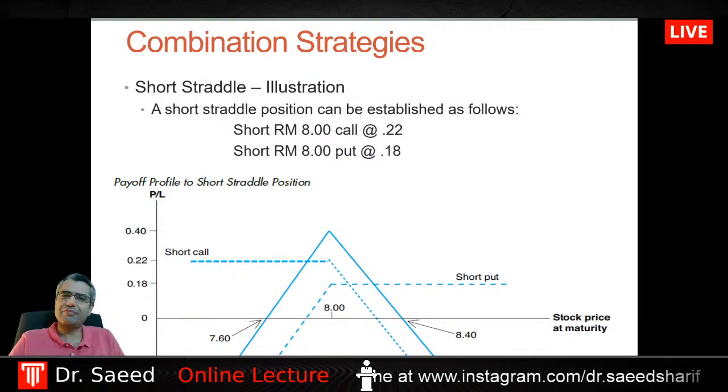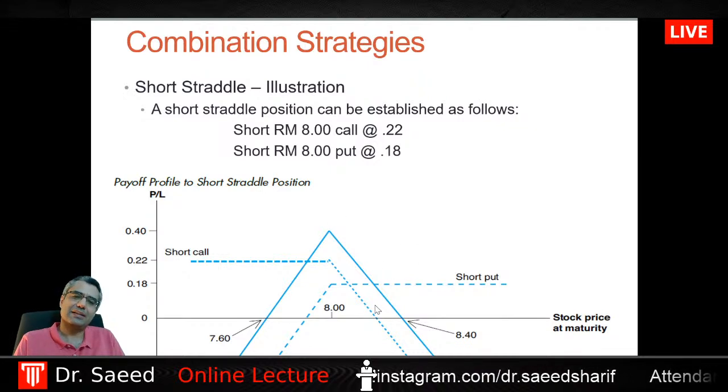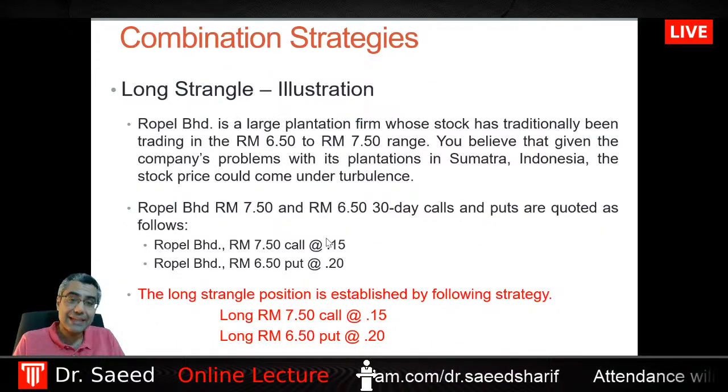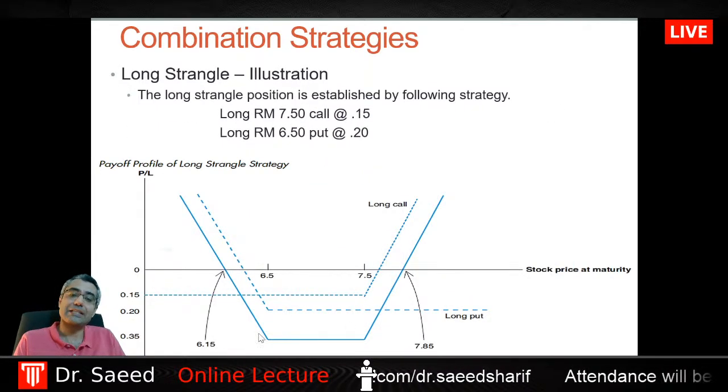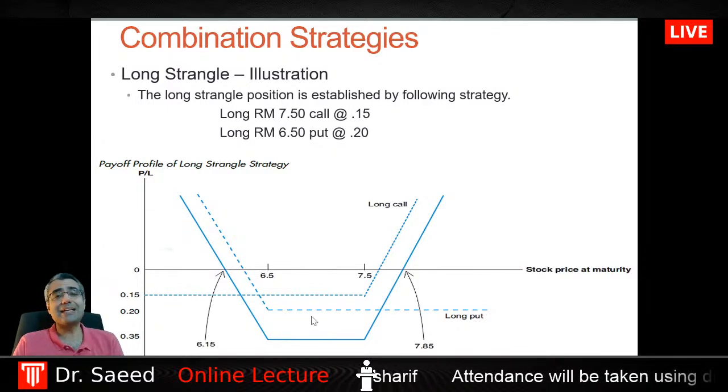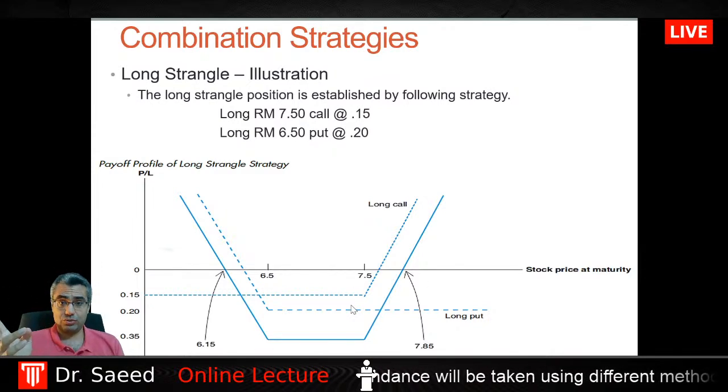So now, what is the difference between straddle and strangle? For straddle, you see it's a very narrow area. It's between these two, right? But for strangle, there is a range. For example, this is long strangle. For long straddle, it was a narrow area, but for long strangle, you believe there is a range. Means you believe the price will go up or down and will break out of a range.